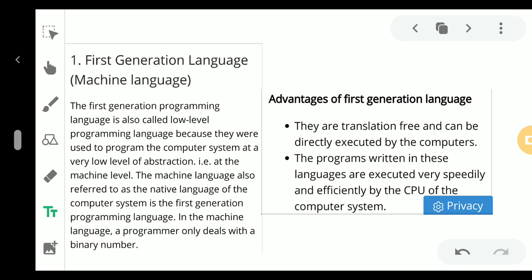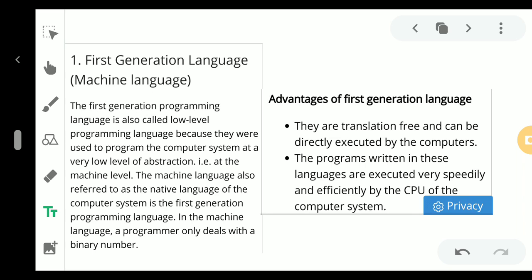So what are the disadvantages? Machine language is processor dependent, and the instruction set may differ from one processor to another. It is difficult and inconvenient to write and modify a program using this language. Chances of errors are more, as the programmer has to correctly remember the binary opcodes.